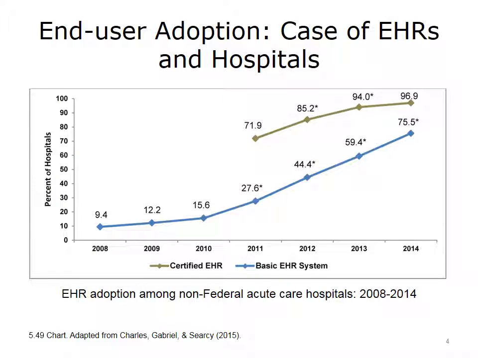As depicted by this diagram, the adoption of EHRs has increased dramatically among hospitals. Indeed, the adoption of basic EHR systems, which include more features than certified EHRs, has increased from less than 10% in 2008 to more than 75% in 2014. This has enabled eligible hospitals to develop local population health repositories and advance their population analytics.